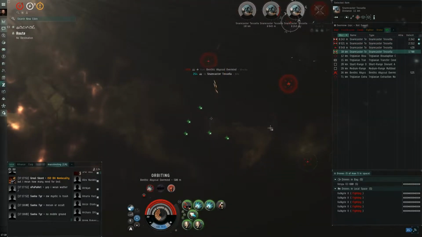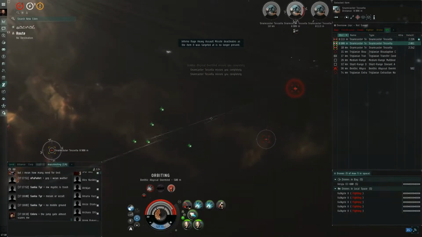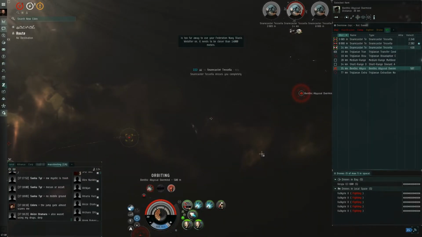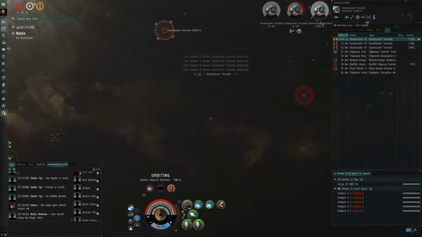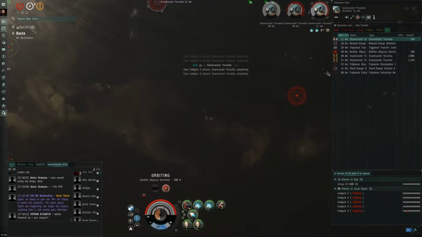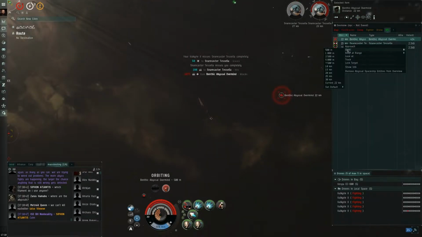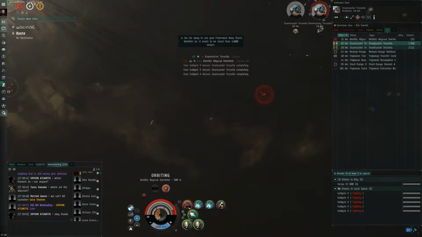Oh, where's my armor gone? Let's just overload this armor repair very quickly. Okay, stabilizing. I don't know where this big damage came from. It happened again. Oh, now I get it. The damage came from the Overmind.